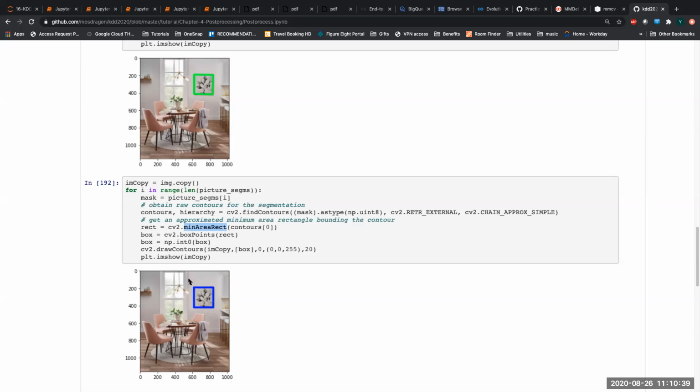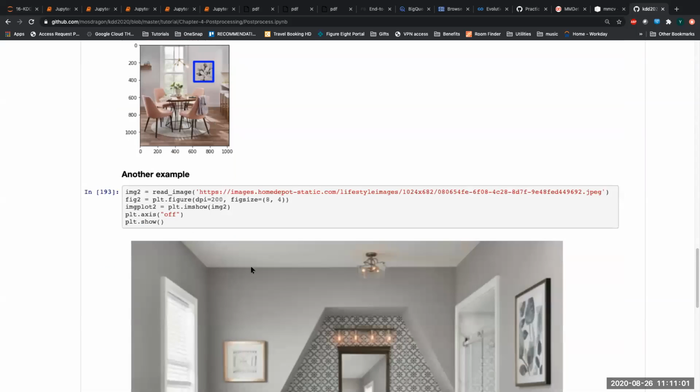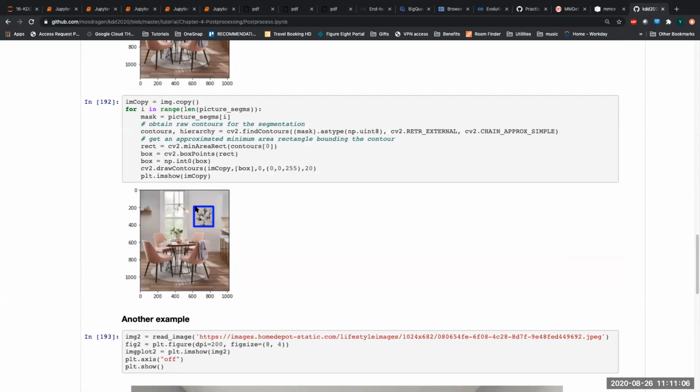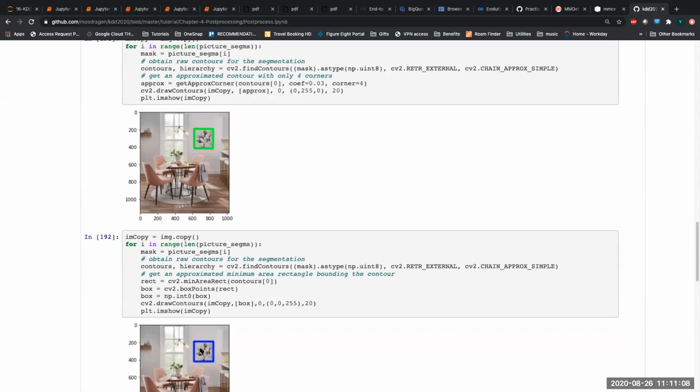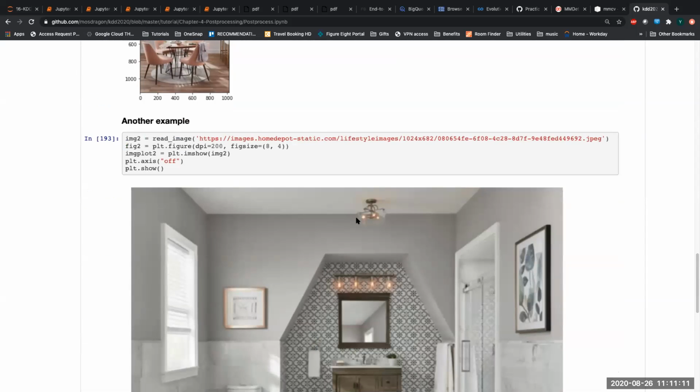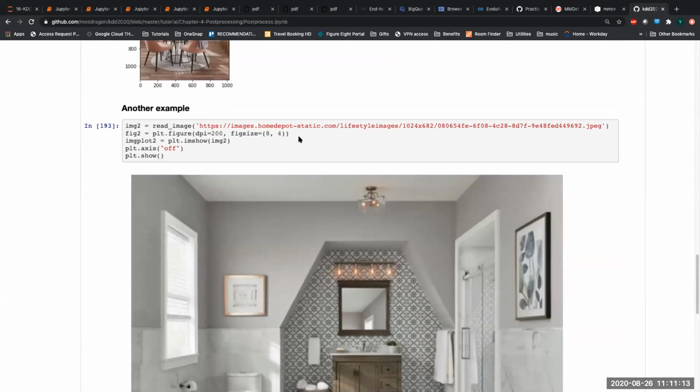So sometimes you would want to use this function instead, as in some cases you might have exactly a rectangle object in your image, and sometimes you might not. Like you might know it has four corners, but it's not a rectangle in that image. We're going to go on to this next example here to demonstrate why sometimes we would use this function instead of this function. So this is another image that we loaded from our website.